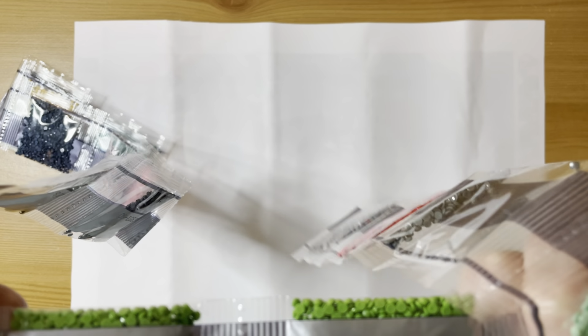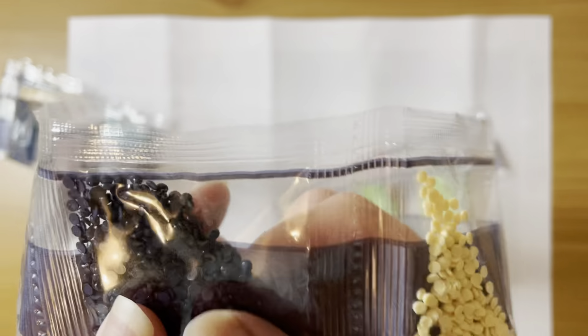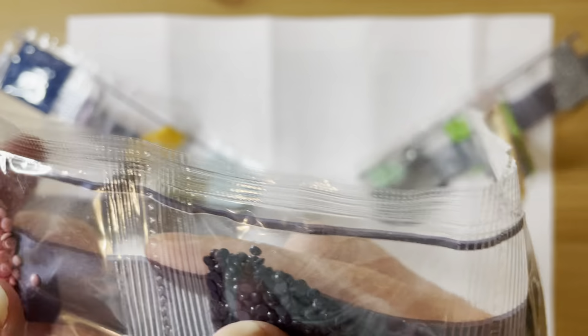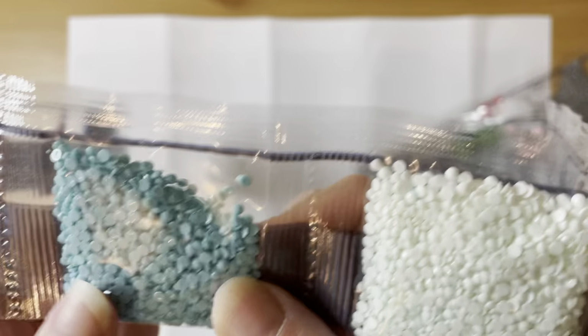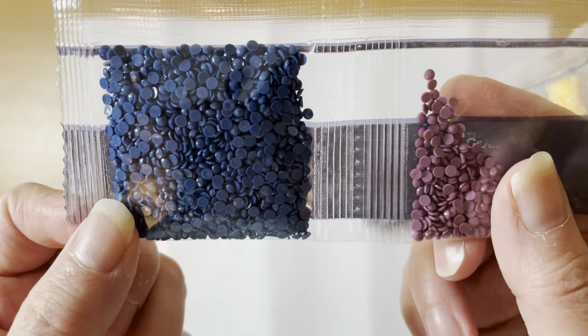DMC colours aren't on the bags, but they are on the canvas. Very pale lemon, very pale yellow, navy, dark green. I think that's a dark blue as well. Pink. Quite a few browns in there. Blues, white. More blues, yellow, purple, and another blue.